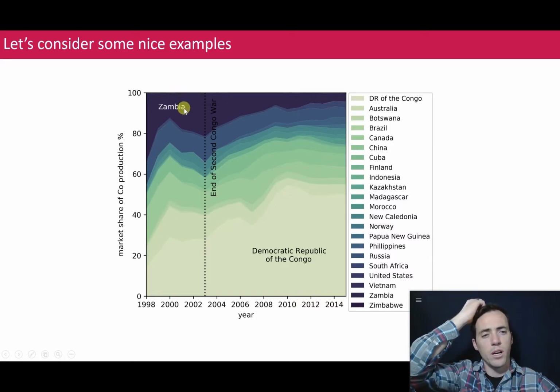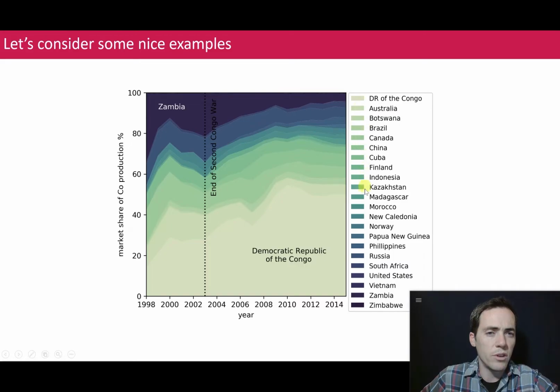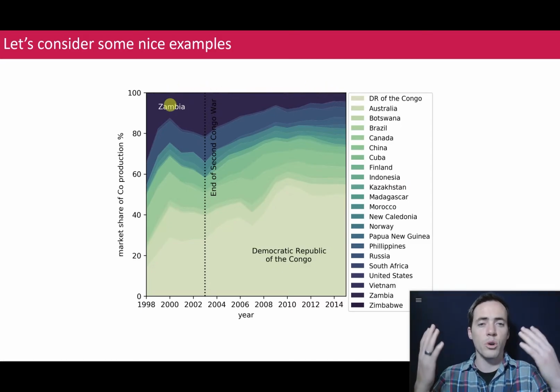So this was in the literature. We were just showing it with the data, and you can see it really clearly. Granted, there's of course a bunch of different countries shown here which all produce cobalt, but the big ones are Congo and Zambia, and you can see really clearly by us choosing to put them at the endpoints of this fill plot how when the war ends, Congo can ramp up their production again, and Zambia loses their market fraction because Zambia had taken it over during the war, which was the whole point of showing this figure, right?